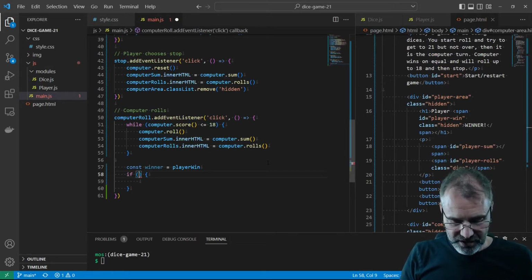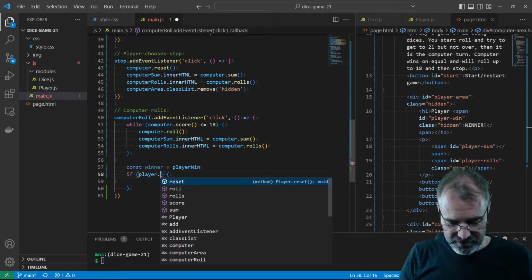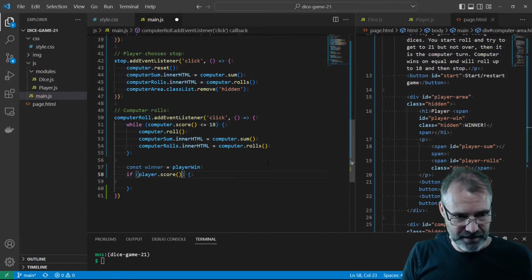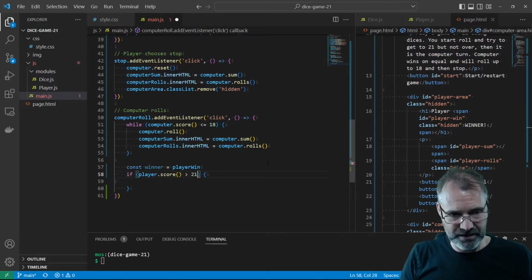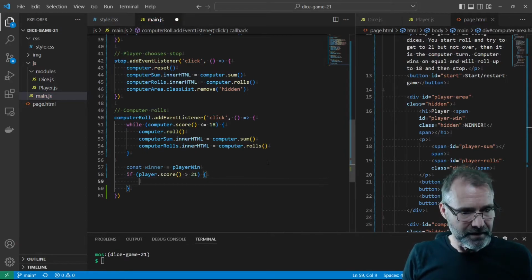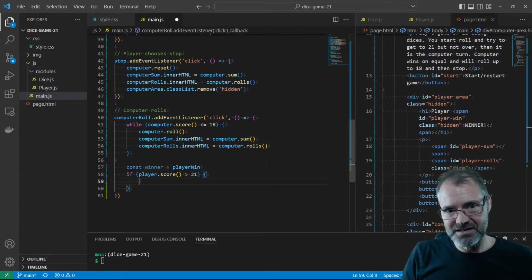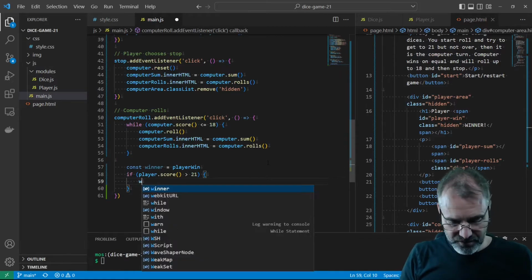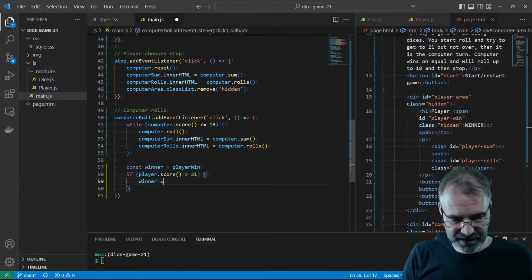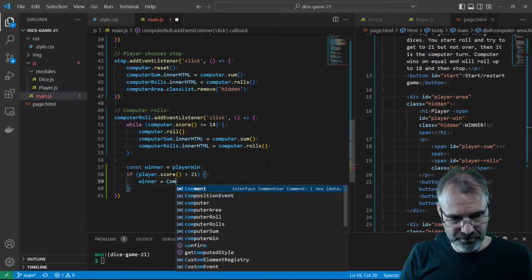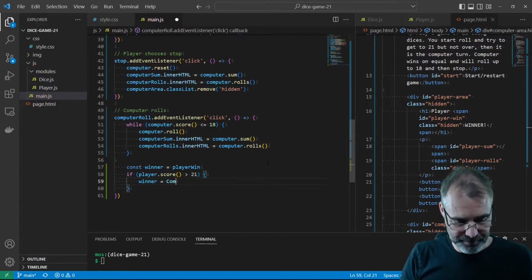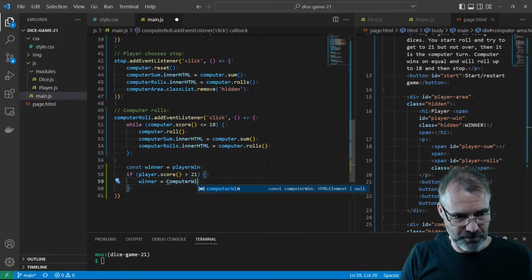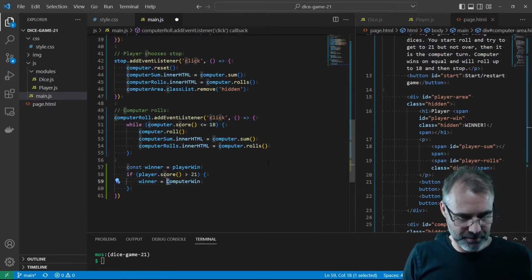Okay, so the computer will win if the player dot score is above 21. So when the player is fat, so to say, then the winner will be the computer win. Okay, sorry about that. Okay, nice.